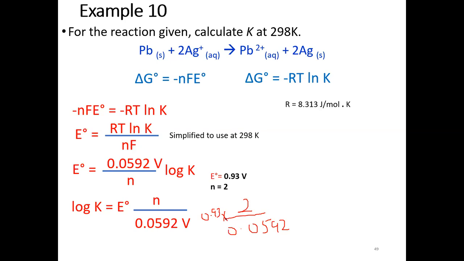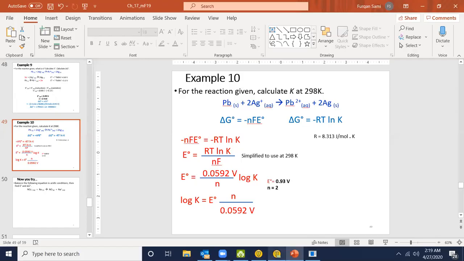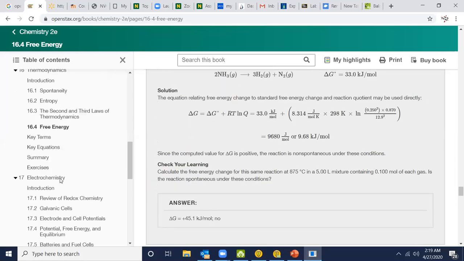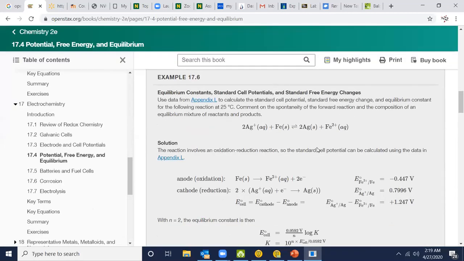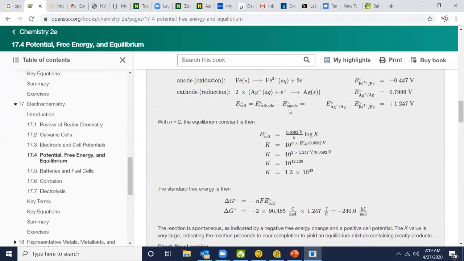Okay, it's going to look somehow like this. Then I will try to solve this and see what I can get out of that. The solution that we are looking for, we can just go into the book and figure that out right there. If you go there and we try to do that equation derivation through the electrochemical means here, right?